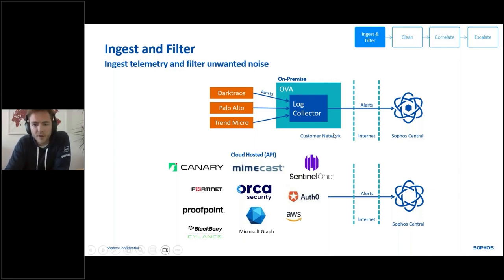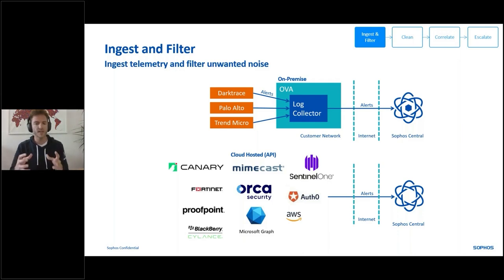Now, a lot of vendors stop there. A lot of MDR people will say, yeah, we've got loads of connectors and we collect it. And I've been preaching for years that that's not the hard part. Just collecting the logs and chucking them in a data lake, anyone can do. The hard part is how you make those logs sing and dance. How do you correlate them? How do you turn them into stories? How do you operationalize that threat data?